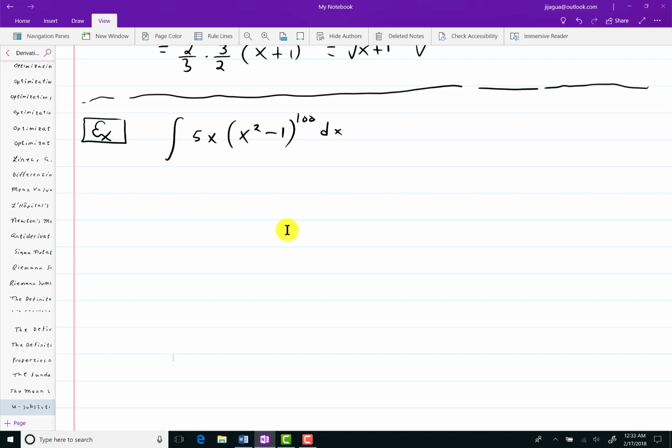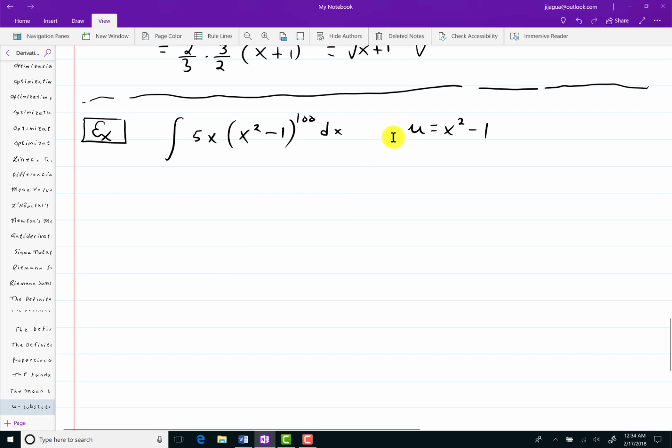I still think it's a good idea to factor out the 5 in the front, unless it helps us. Let's see. I'm not going to do anything because these u substitutions are a little bit different. Sometimes you'll get just the number you want in just the right spot. Trial and error is also involved here, so I'm not going to do trial and error. My choices have already been made. I've already done these examples ahead of time. I'm going to choose for my u x squared minus 1.